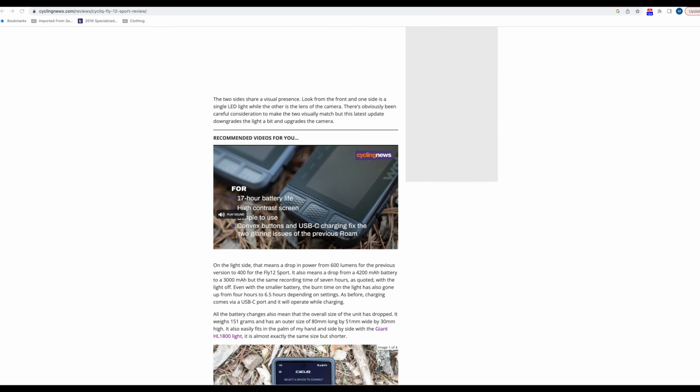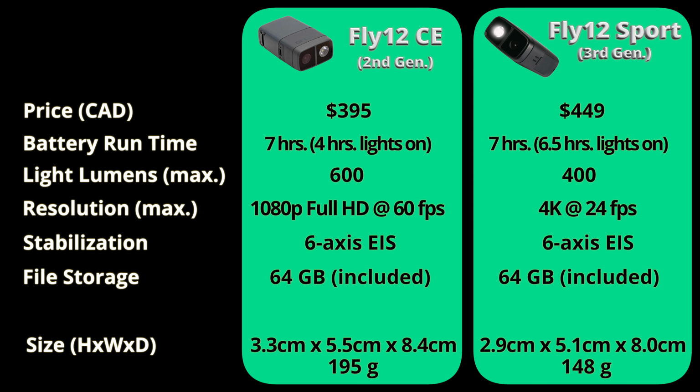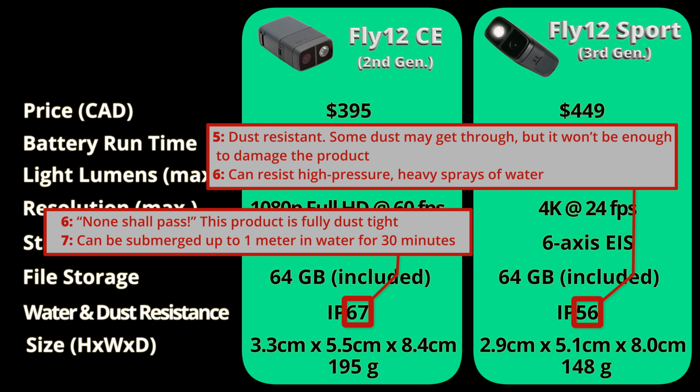Now, there are some reports that Cycliq had water ingress issues on earlier models. I'm not sure if the port redesign has anything to do with that, but I do note that the previous generation Fly12 CE has a water resistance rating of IP67, while the newer model is rated as only IP56. Regardless, the IP56 rating still provides all the dust and water resistance protection one should need when using it on a bike.